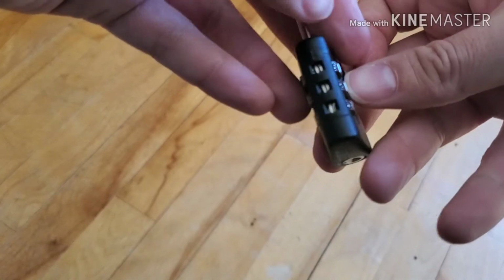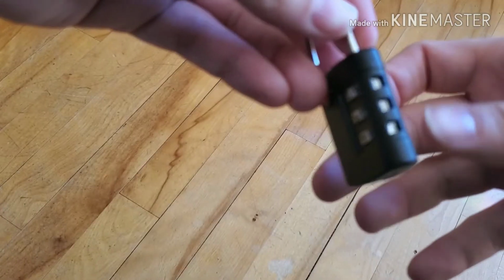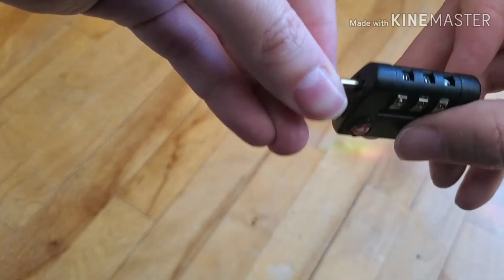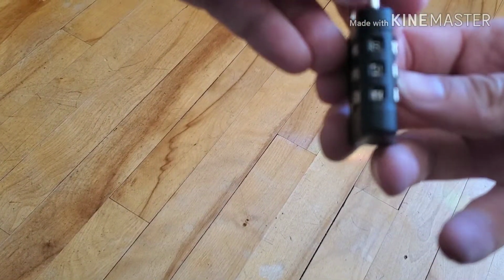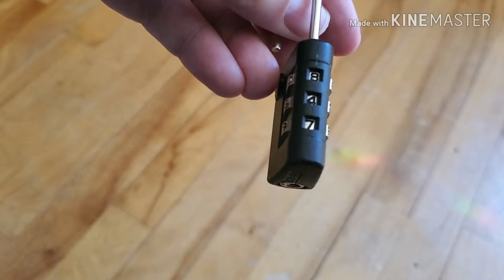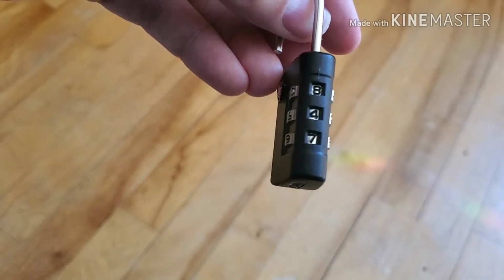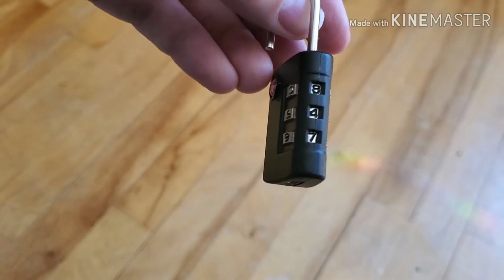So what number was that? That was, see if I can focus on this. I'm kind of between numbers. Interesting. Yeah, that seems to be the number there. So the number, if I can get this to focus, was 847. I had no idea this had been set, but I was not aware of what number it was set to. And as you saw, I wasn't even looking at the numbers as I was rolling the rings around. Just doing it all by feel.